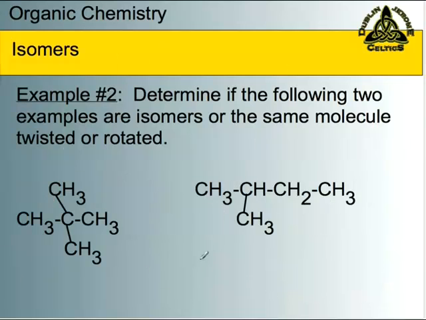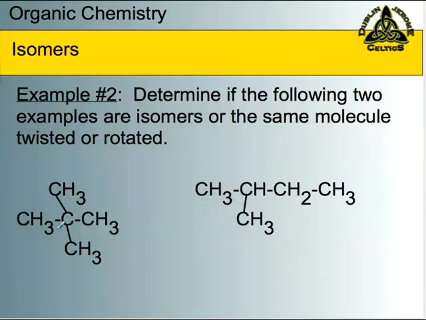Look at this one, example 2. This is a little bit different. This is a good example of an isomer of pentane. 1, 2, 3, 4, 5 carbons. Here's our pentane. Notice there's a C here as opposed to this one here. This was like our first one, and these are 2 different isomers. They're not the same molecule, they're different isomers now because of this one having that CH here and this one just having the C.